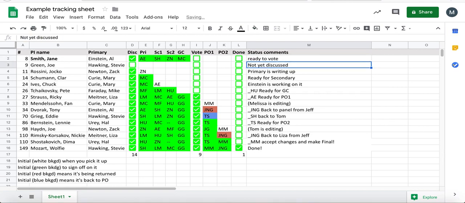Now, anyone can look at this tracking sheet and know that the group chief has produced a clean copy that they are satisfied with, and it's ready to project to the group and vote. Now, just a reminder that the first time you get to this point on the first proposal you vote on, we want a program officer in the room to help you through the process. Okay?